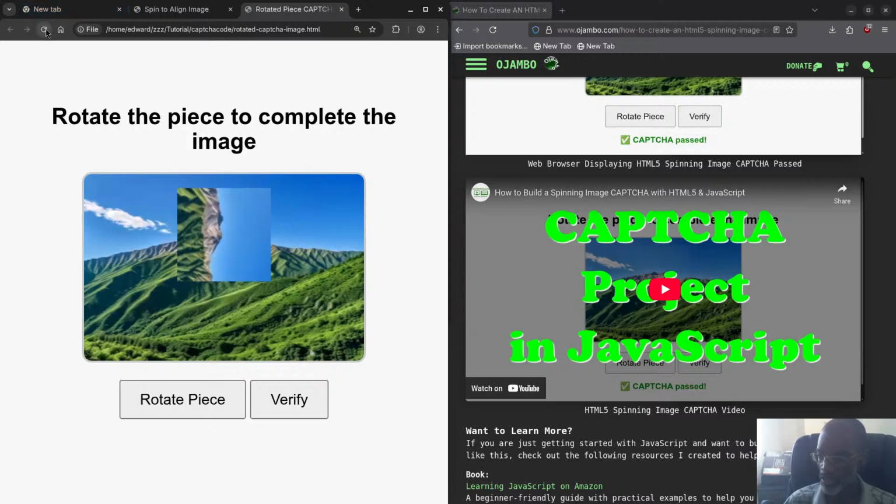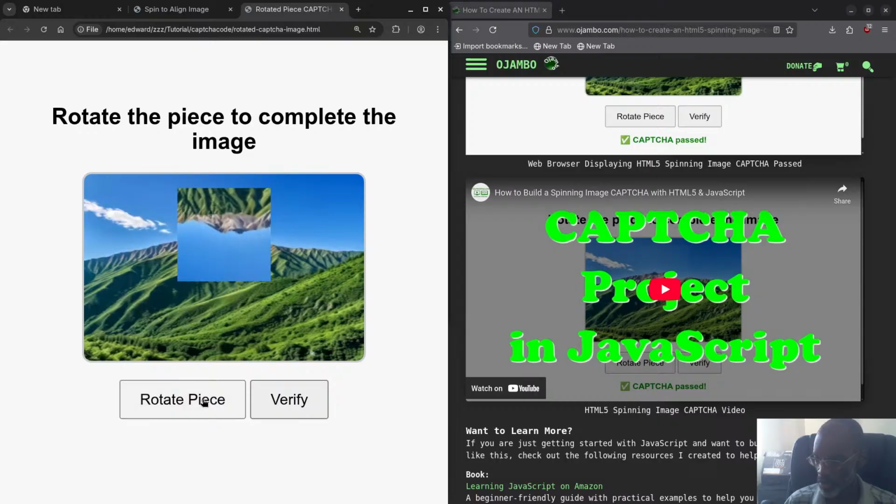So as you can see, every time I refresh the page, it randomly rotates, but it never starts perfectly rotated. If you notice, 0 degrees was missing, so it's always going to be one of the other rotations. And for example, if I click rotate piece, you see it's always rotating to different rotations.